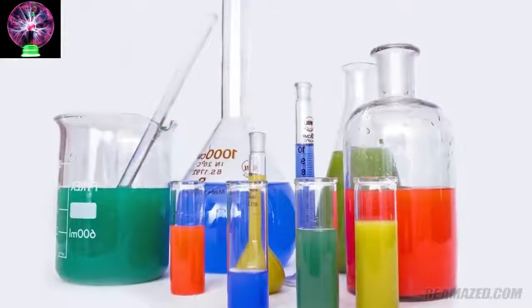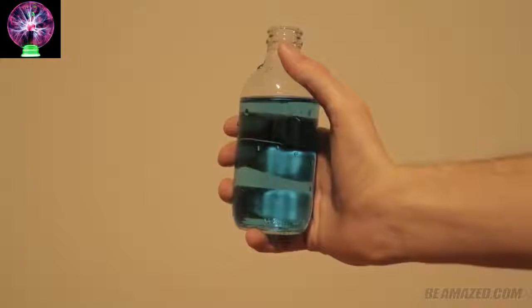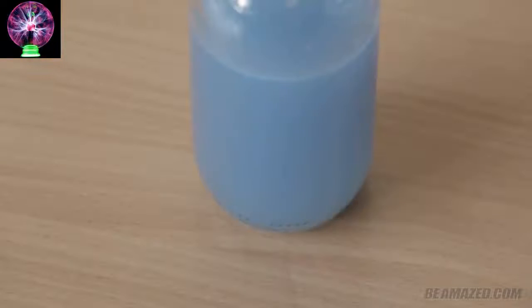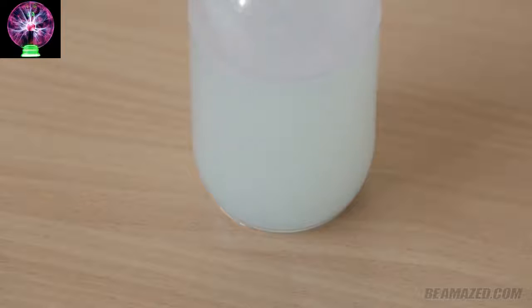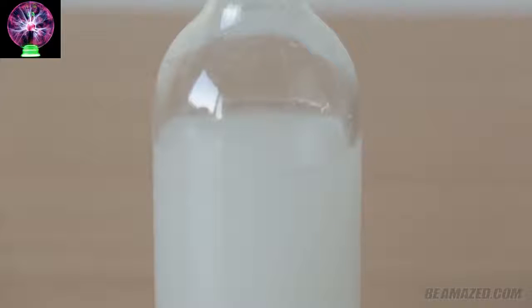Mixing and matching fluids in vials and beakers is as stereotypical as any chemistry trick can get, but this one is indeed rather amazing, because the trick, once taken to its necessary steps, actually completes on its own, many times over. The blue bottle trick, as it is seen here, takes the form of a blue liquid within a clear container. As time goes by, the blue liquid gradually turns clear and transparent, with no apparent signs of being tampered with. Give it a shake or two, however, and it returns to its original blue color.